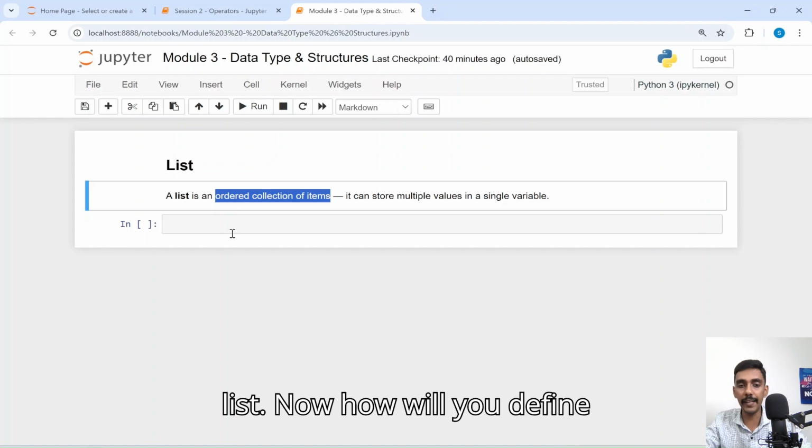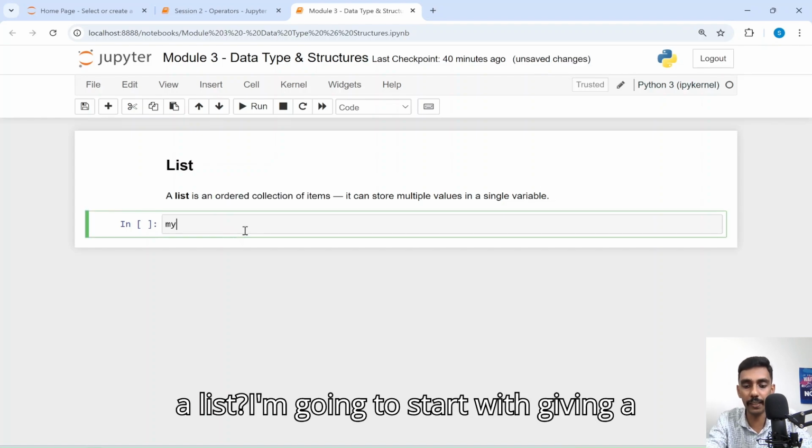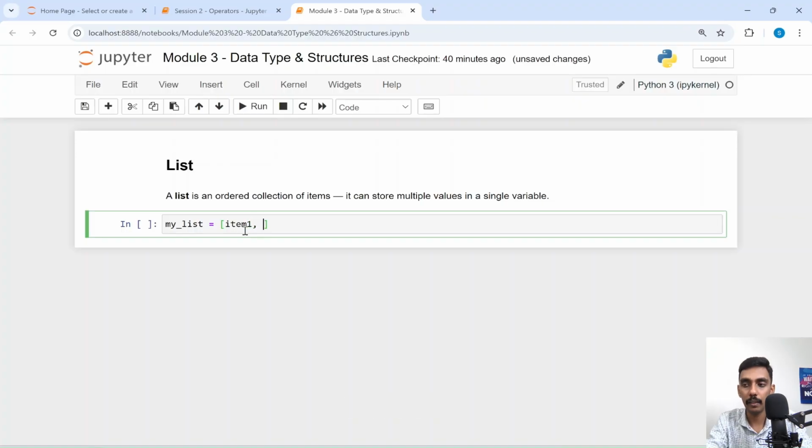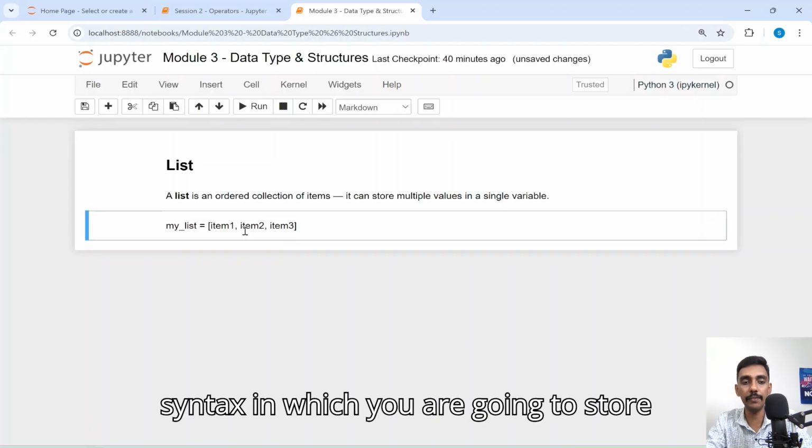Now, how will you define a list? I'm going to start with giving a variable name: my_list equals item1, item2, item3. This is the syntax in which you are going to store.